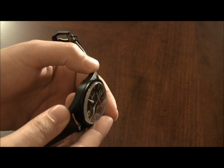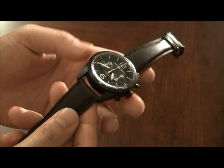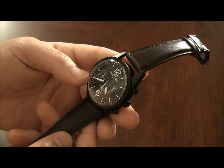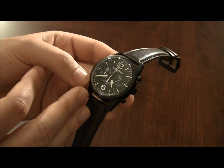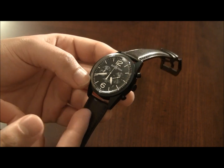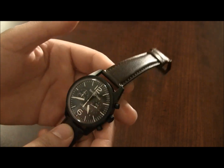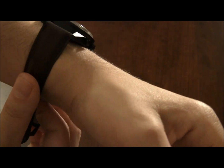The PVD sandblasting gives it a really smooth texture — smooth and nice with a cool look. It has this brown leather strap, and it comes with some other straps. The brown could be replaced with an all-black strap, a lighter brown strap which would also look really nice, or you could go crazy and put a white strap on here — that would look cool with the black and white contrast. All sorts of things could be good.